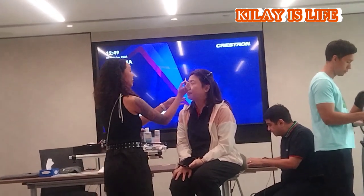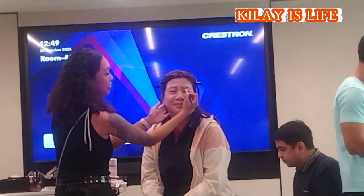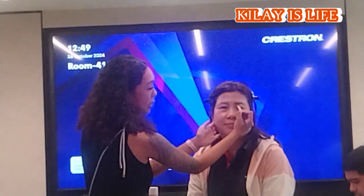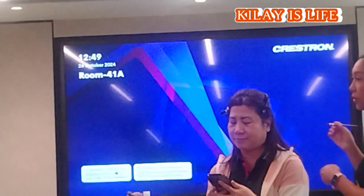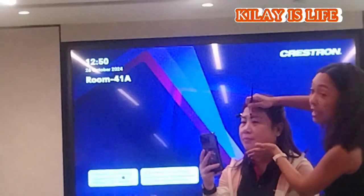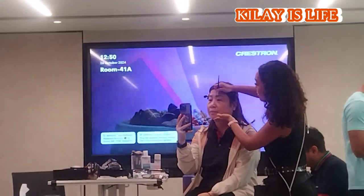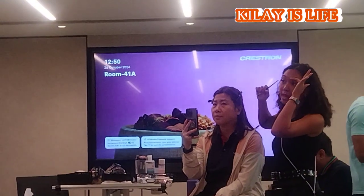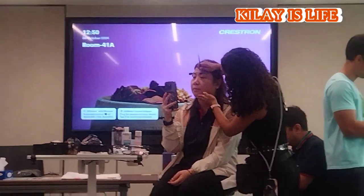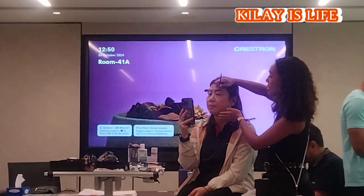Okay, so we're gonna start from the inner corner now. First start flat, like this, and we're going upwards. That's the beginning, okay? So on this side, you start flat. Should they fill in now or later? Yeah, you can fill it in now if you want. Start flat and then go upwards. That's how you start first, so you can make your line. And you're going to connect it all the way until your arch.